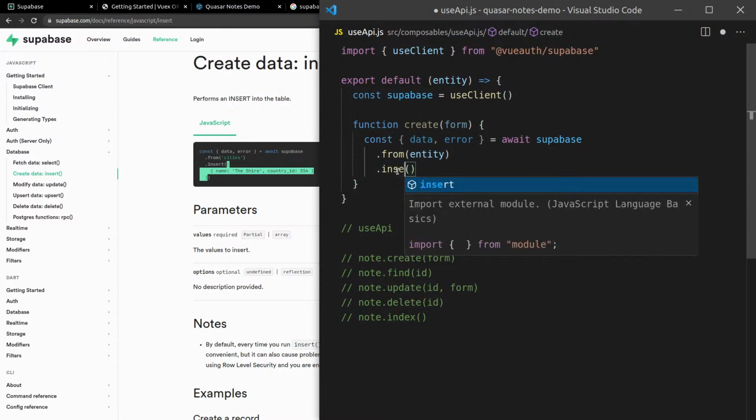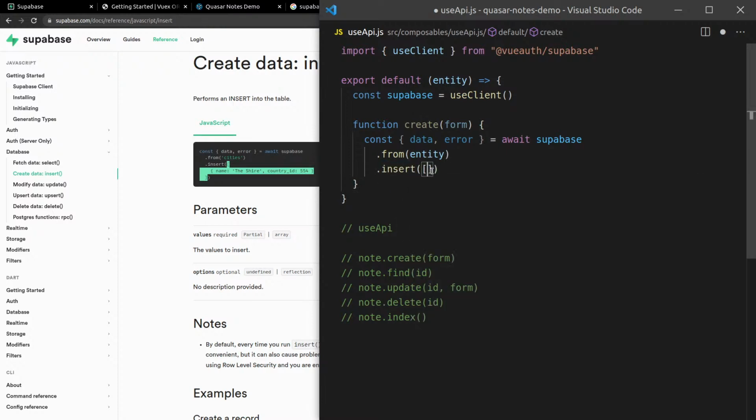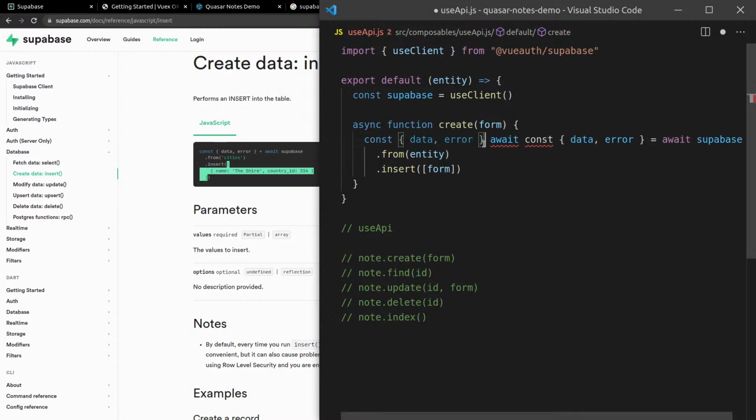So then we can just say here, insert, that's going to be an array, and then we pass through the form directly there. In fact, we can now turn this into one line. And now this will be an asynchronous function. We will await that, and we'll say const, and we'll pull out of that the error and the data. Let's say data first, then error is equal to... Did I do this twice? Oh, I literally just wrote that code. Whoops.